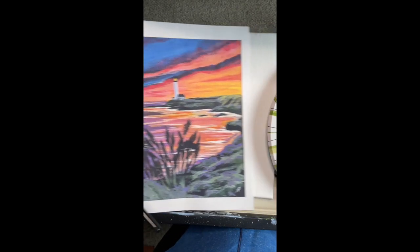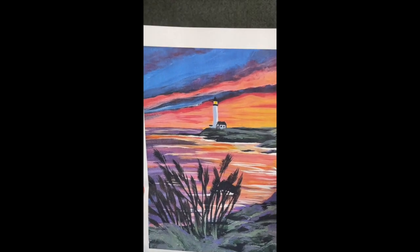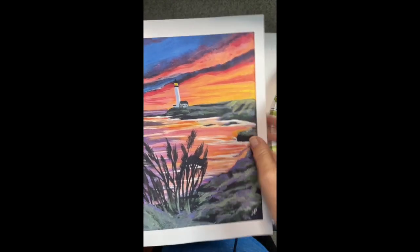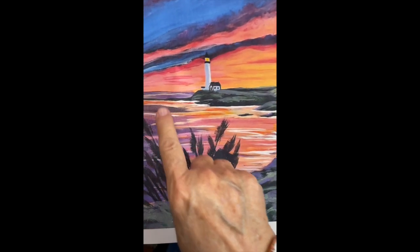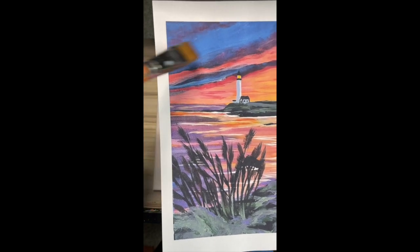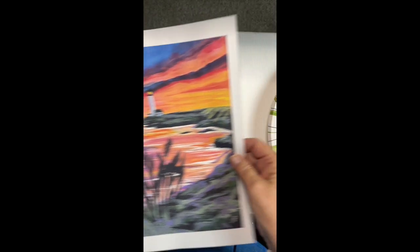Now, the way this sky works is we're going to start by putting in blue, and your horizon line is going to be about a third of the way down on your painting. The first thing we're going to do is put in a couple of blue stripes, kind of diagonally, and let's see how we do here.